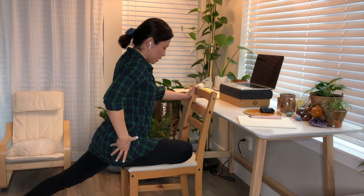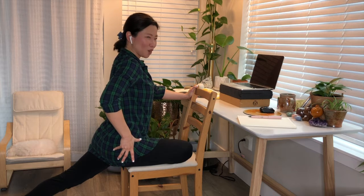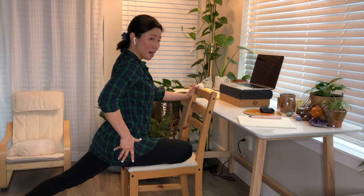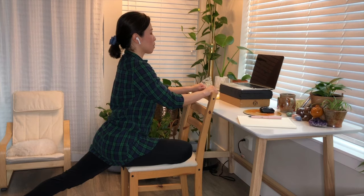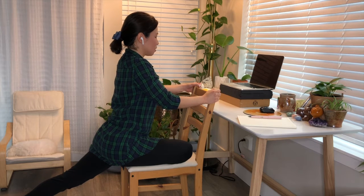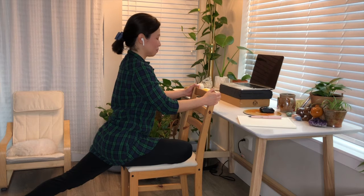Nice, so opening up the hips is really important for most of us who have to work and be at a desk a lot of the time. This is really gonna help us with our mobility and with lower back issues. So let's just enjoy 3 more breaths here, nothing else to have to do now. Just let the weight of the body kind of relax into that support.